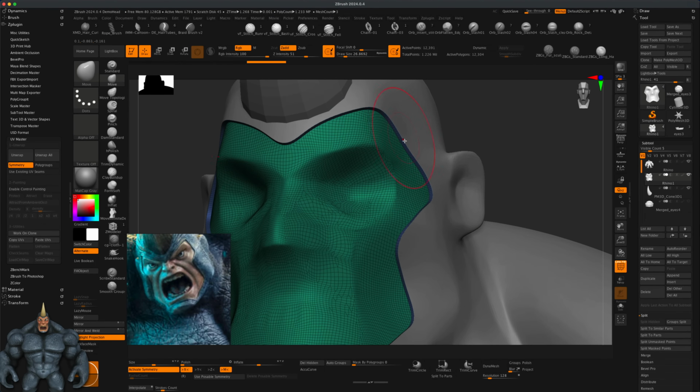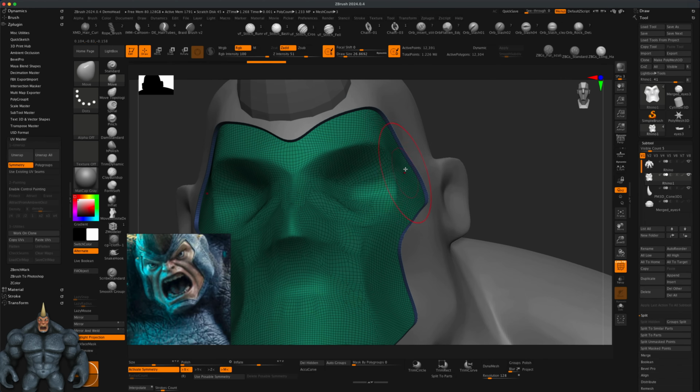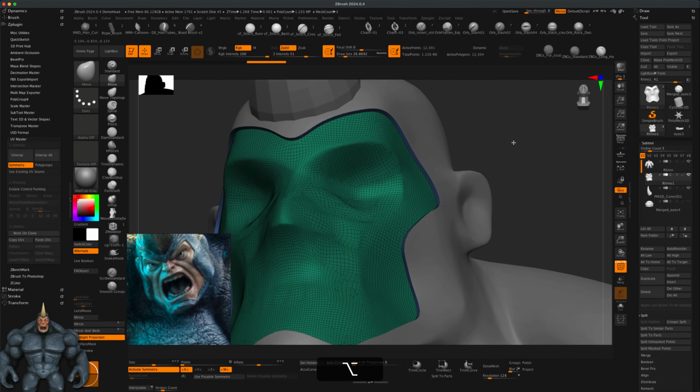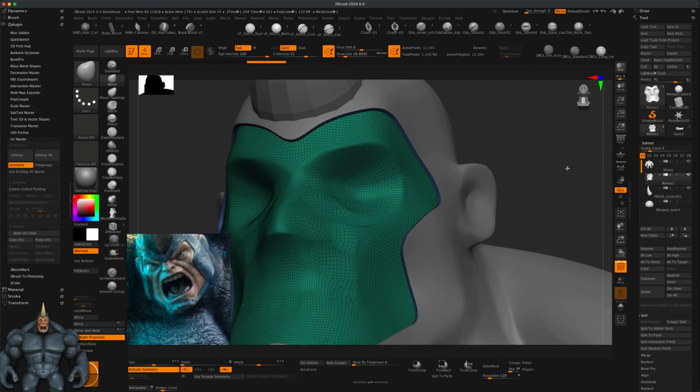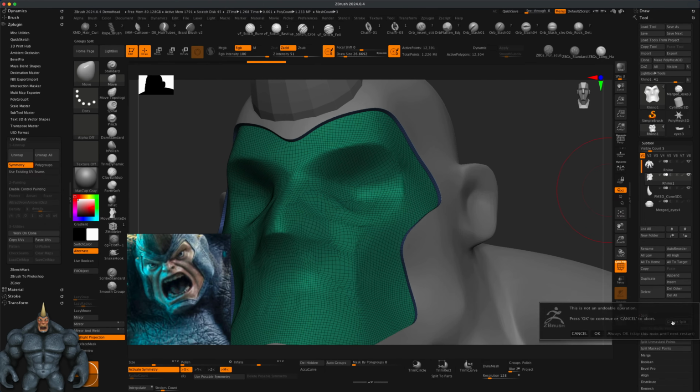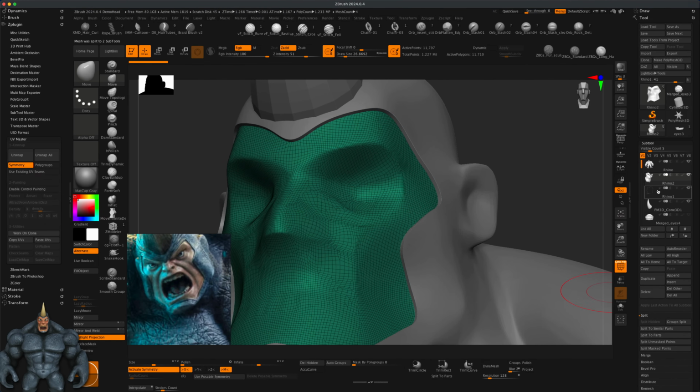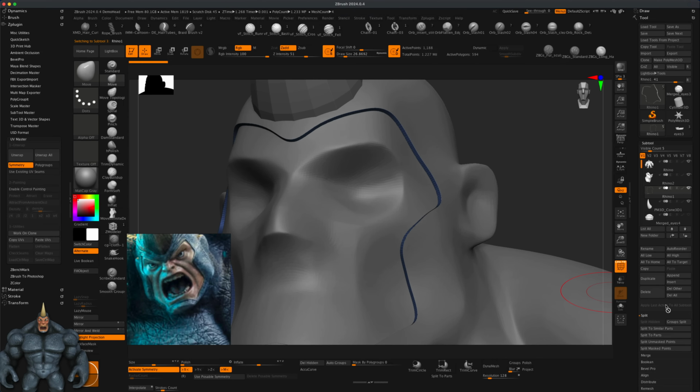All right, and honestly, I didn't really want to grab this blue poly group, right? I wanted to keep that with this group. So how do I put this back, right? Right now, it put it on its own layer. What if I want to take this blue poly group and bring it back to the base mesh layer? So what I could do is just do group split and say okay. That's going to give me this border by itself.